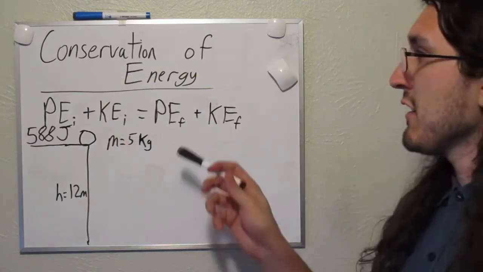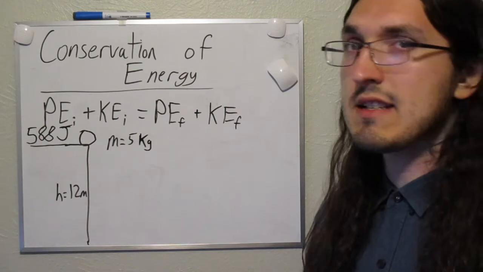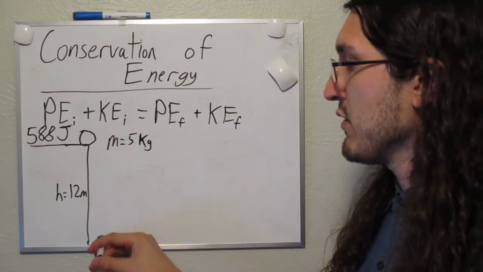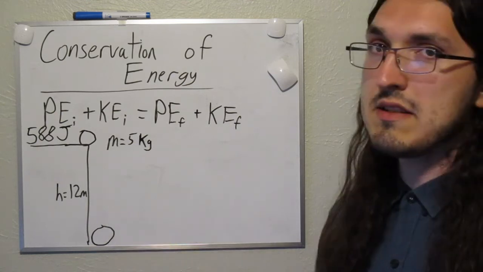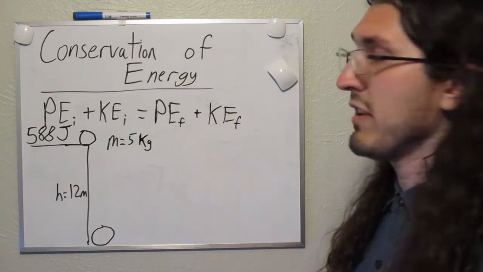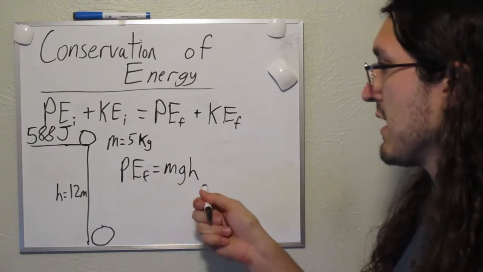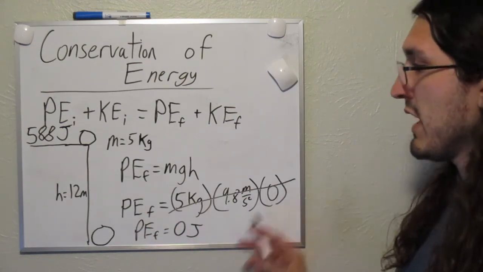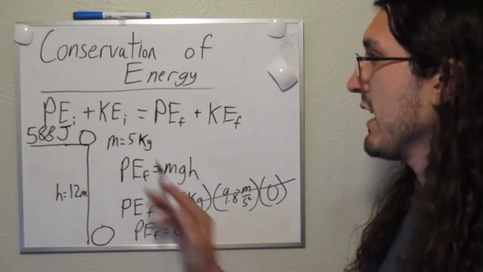To figure out the final state, we need to first figure out what's happening in the final state of this process. We know that initially it's on the top of the hill. After it rolls off the hill, the final state is going to be right whenever it's landing. Whenever it's landing, the height of the ball is going to be 0 relative to the system. If I know that the height is going to be 0, I can figure out the potential energy pretty easily, and let's do that right now. I know potential energy is mass times g times the height. If I plug that in for the final state, I get this. Since the height is 0, anything times 0 is 0, so the potential energy final is going to be 0, just like the kinetic was 0 for the initial.